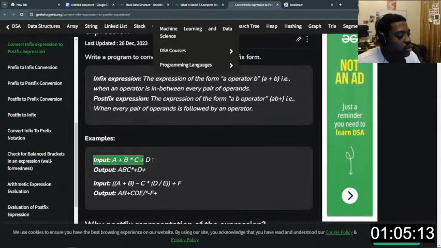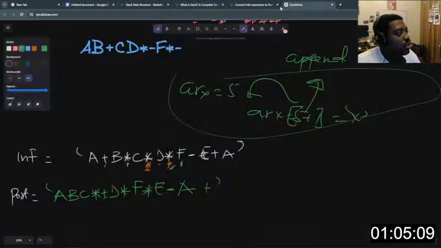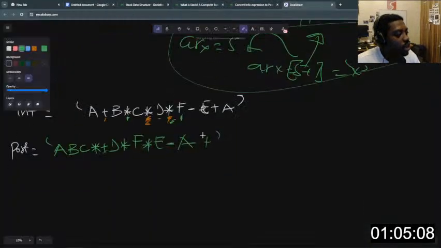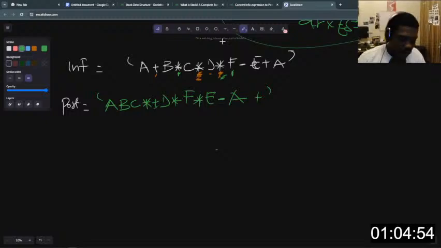So let's use this example. I would like to use my own examples again. In this case, we want to transform a string from one form to another, while respecting certain rules. We know that some operators have precedence over other operators.